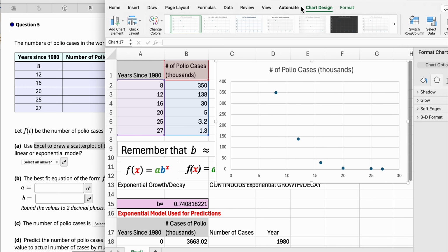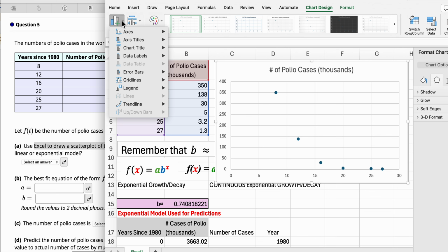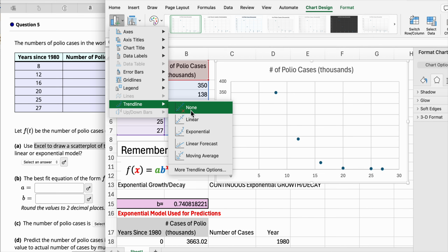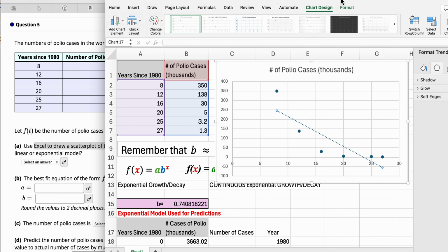So what I want to do is, see I'm in chart design here. I'm on a Mac, so if you're on Windows, you might see a plus sign here to give you options for the chart. Or if you go to this add chart element, I'm going to come down and I'm going to go to Trendline. And the default is none. But when I come down here, I always use this more Trendline option because it gives me the full option menu if I click on that rather than immediately clicking on one here. So I'm going to click more Trendline options.